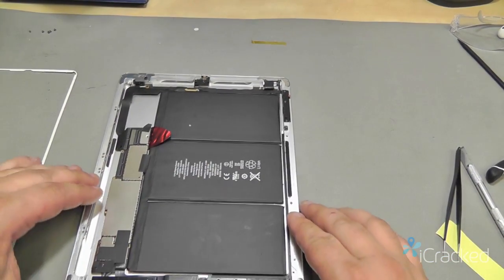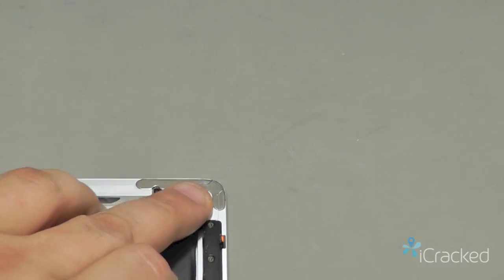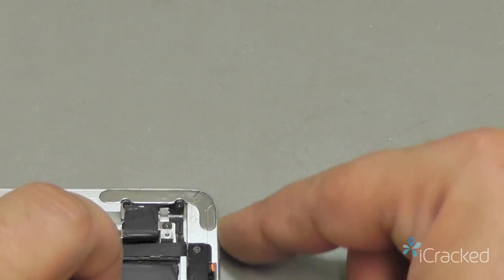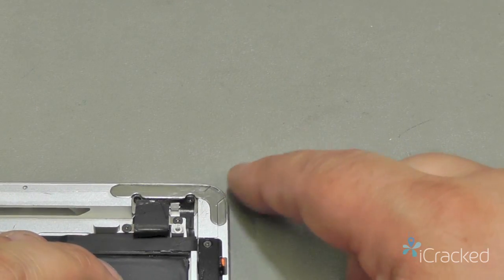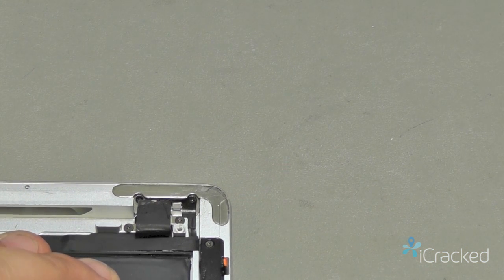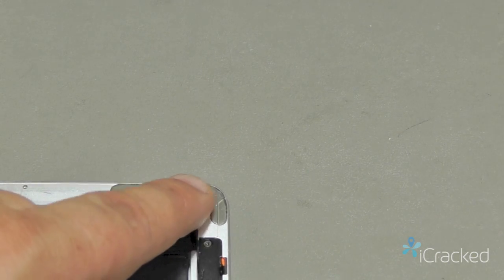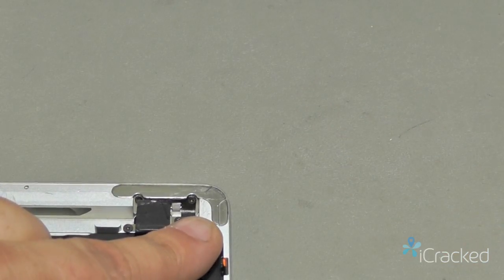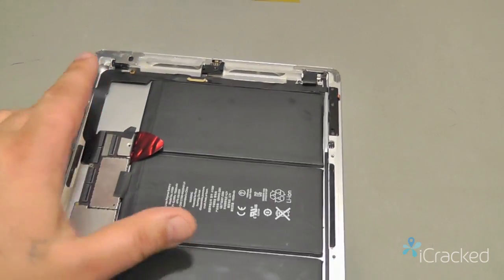Okay, now we're going to apply this back to our iPad. Now, if you have an iPad where there's any dents or dings in the corners, the bezel is not going to sit right. You want to either get a metal file and flatten that edge out, or you could use a flathead screwdriver to kind of roll that back out so you get a nice flat surface again. On this one here, I don't have any major dents or dings, so it makes it easier to reattach.